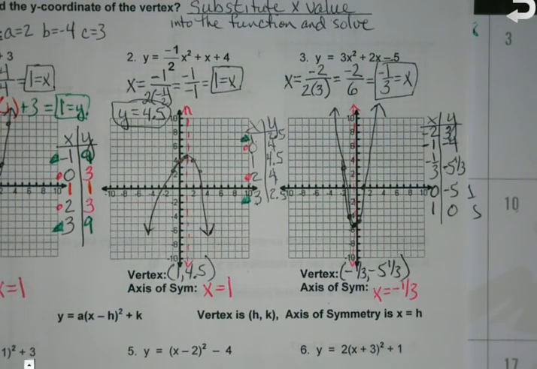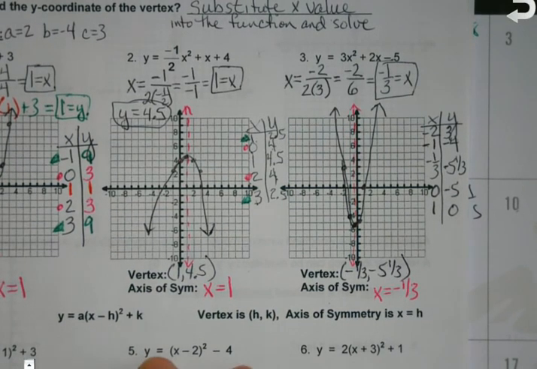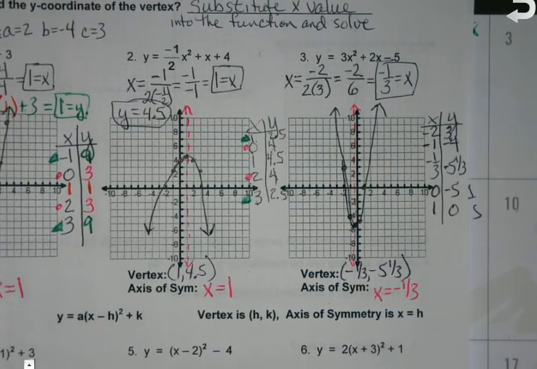Standard form is the longest form that you have to ever use. So you won't have standard form a whole lot. You'll get it some, but you'll get a mixture of things. So this is the longest one. It does get shorter. So the only other one we're going to take a look at today is vertex form. Then we're going to save the last form, our intercept form, for Tuesday.